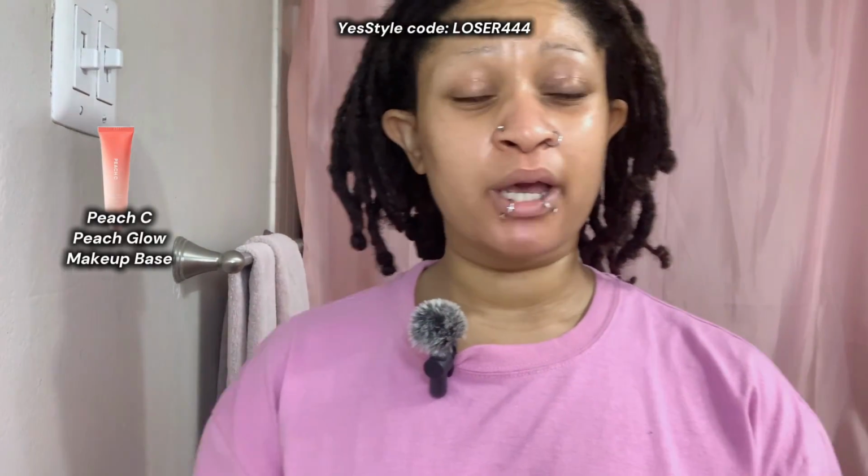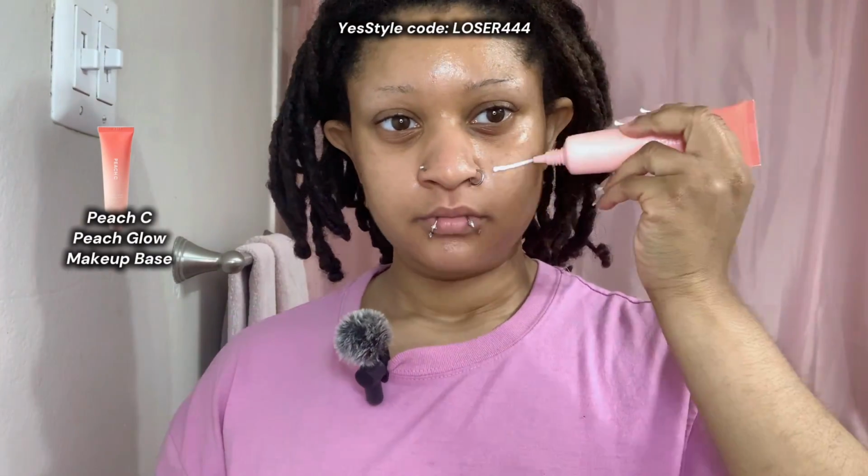I feel like I've done a look similar to this in some way, shape, or form. But without further ado, let's get into it. I want kind of a dewy base, so we're going to go in with a dewy primer. Gonna go ahead and apply my foundation.